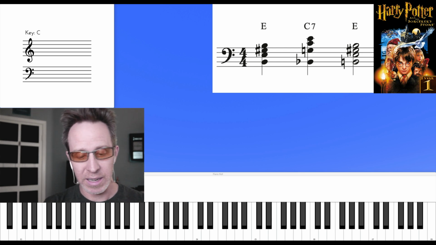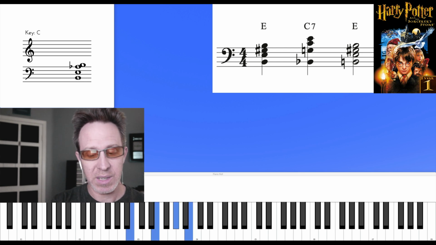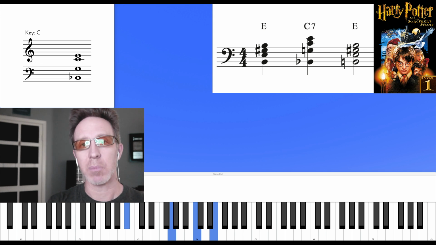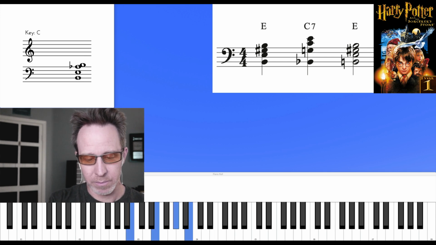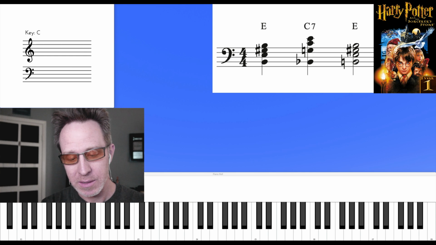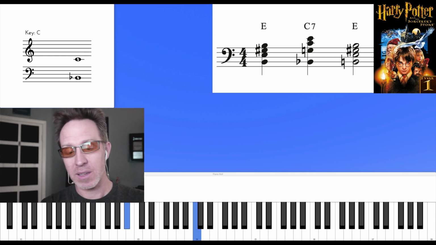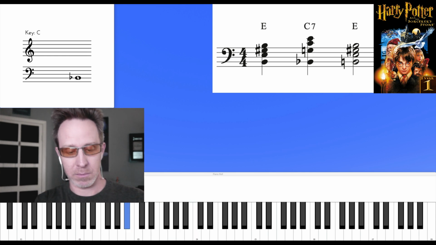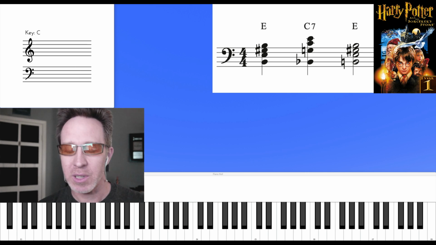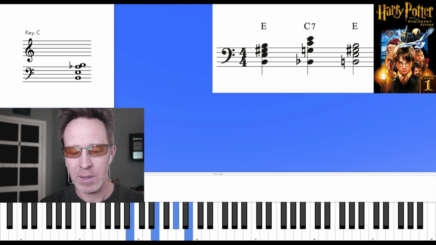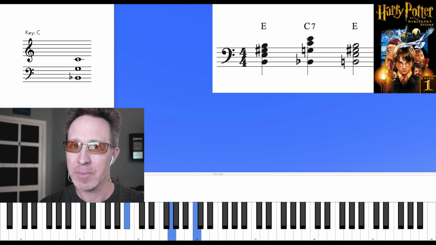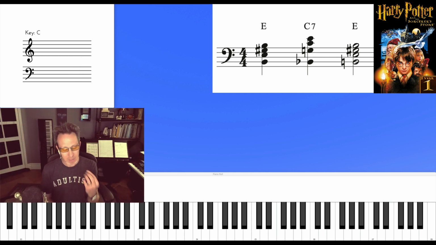It's an E major in second inversion to a C7 in third inversion and back. Now you could also look at it like this, where the C is here instead of here. And that illustrates the common tone between the E major and the C7, which is this E. This highlights mediant movement, or movement from one chord to another by thirds. E to C, right? The roots are a major third apart from each other.